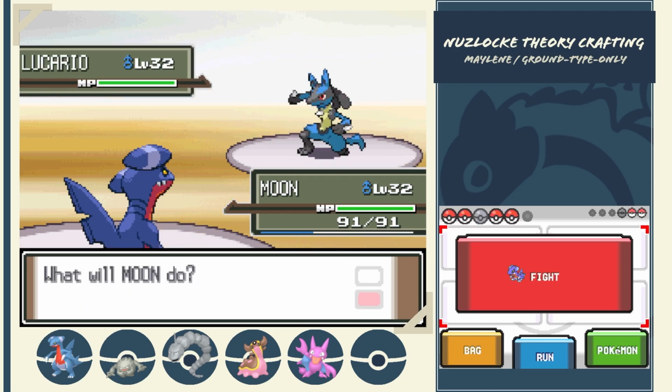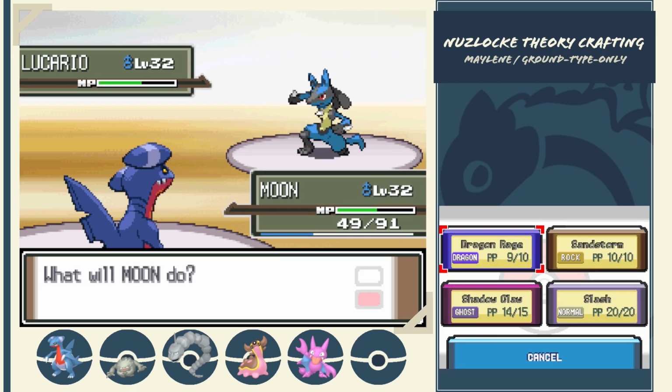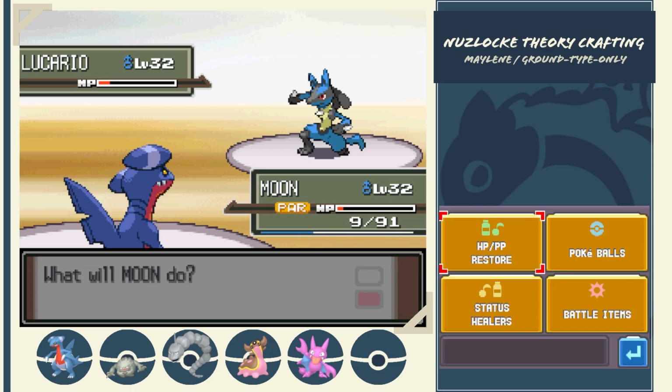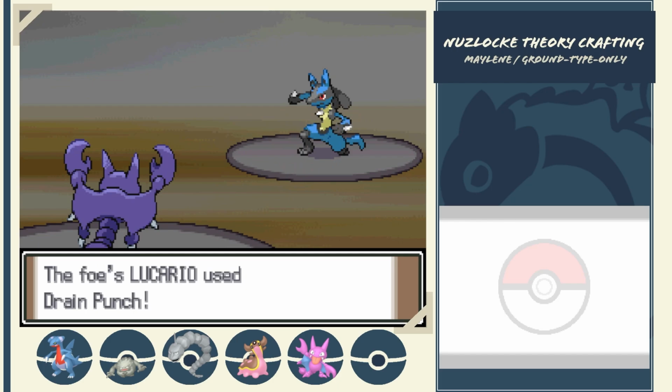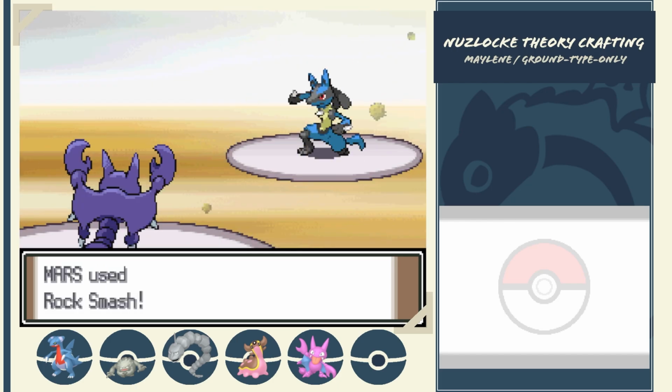Next up was Lucario, who then hit a Drain Punch for about 50% before losing 1/3 of its own HP to a Dragon Rage. My original plan was to switch out now, but since Drain Punch was a low roll, I decided to risk a crit and stay in for another attack. A Force Palm then hit Moon down to 9 HP and paralyzed him, but he pulled through and brought Lucario down to the red with another Dragon Rage. With that, it was time to switch into the God of War, Mars. He easily shrugs off a Drain Punch and Metal Claw before finishing Maylene's ace with a Rock Smash.